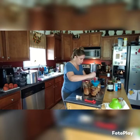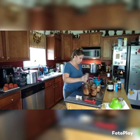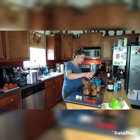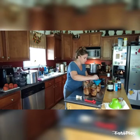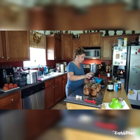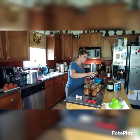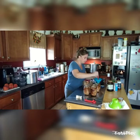All right, and all I'm doing is filling to the bottom of my funnel. The funnels are basically designed to give you that ability to measure what's going in, because they fit down in there to that neck, and it's almost perfect in terms of measuring to where you need your headspace for something like beans.